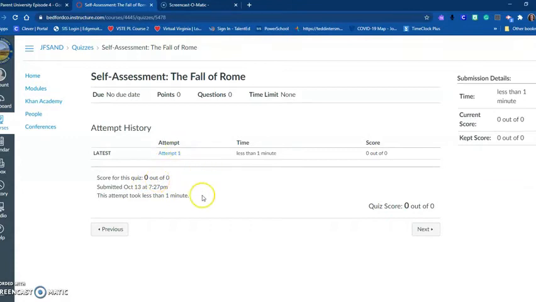After I've looked at it, I can look at the answer choices, and if I don't agree with one of the answer choices, it's a great opportunity for me as the student to message my teacher and ask about the questions and express my concern in a polite and respectful way.